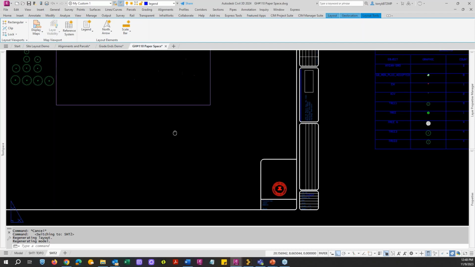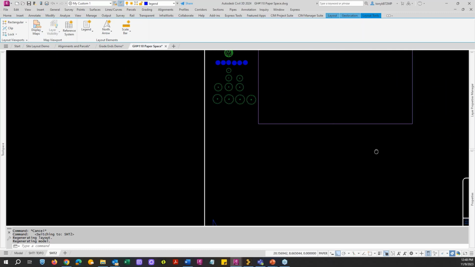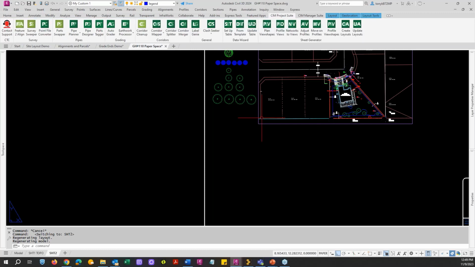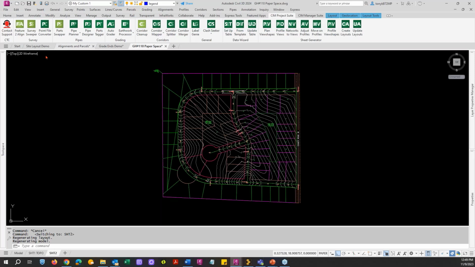So with this one, I went ahead and I just dumped in some trees into paper space. I know this isn't what you would do before, but we couldn't find these before. And like I said, if you're putting multi-leader labels or something like that in there, I just did this to make sure it was grabbing the trees. So we can pull those from there. I'm just going to move on. So you think this is going too slow? I want to get to Pipe Designer, show you that, as we attempt to change the drawings here.